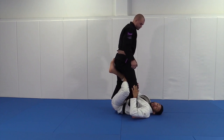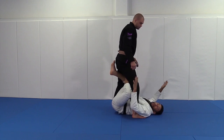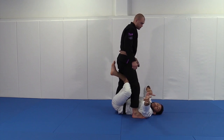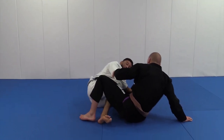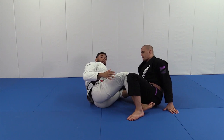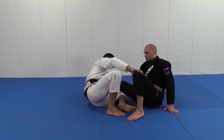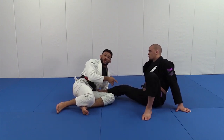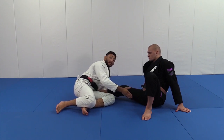It's the same here except instead of my hips it's my hand. I start to lift him up to the point where he's going to start doing that wacky inflatable tube man dance, and then I slowly misdirect his weight this way. Once I drop his hips to the ground, I don't want to stop there — I want to drive this knee across his hip, almost like the tilt sweep. I'm going to drive my shin across and my instep is going to catch, allowing me to come up on the sweep easily if needed, and also attack the belly-down ankle lock.